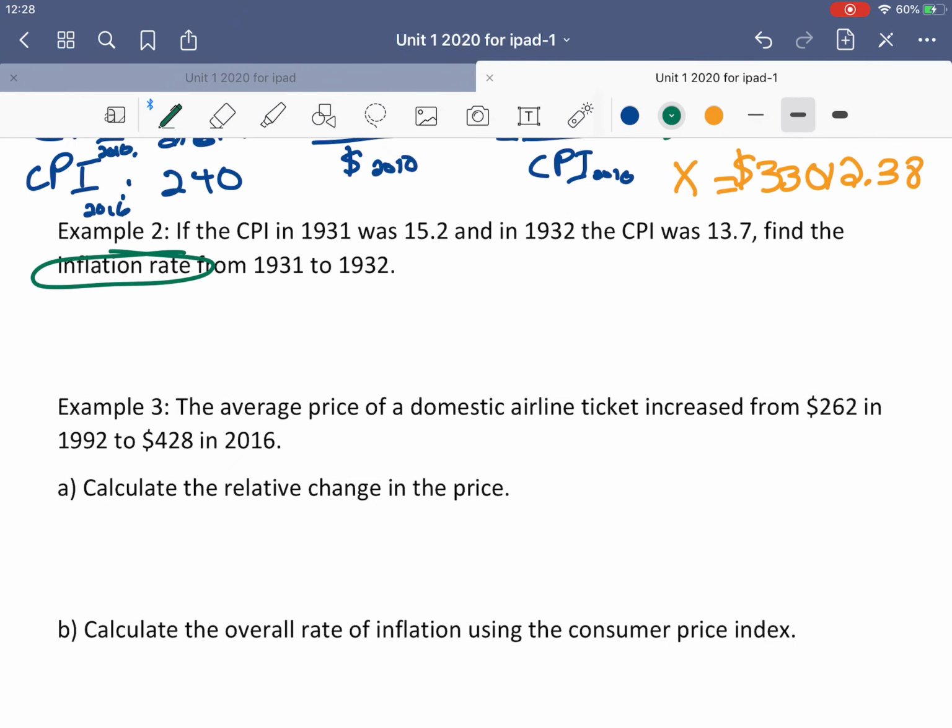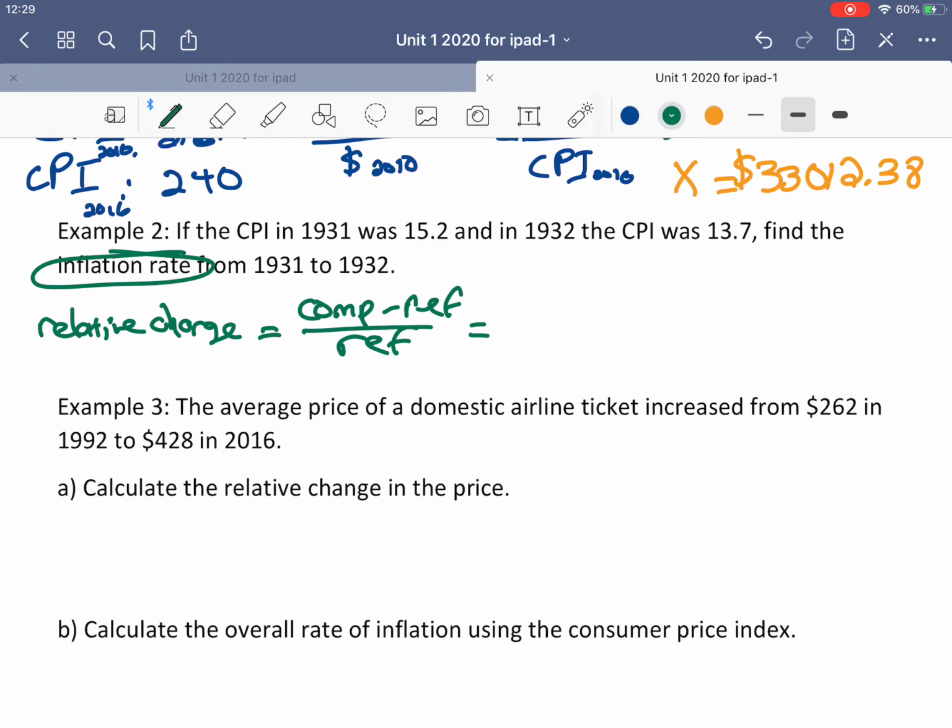This is the most skipped problem on your exam usually. I think it's because you haven't made the connection yet that inflation rate is a relative change. I'm not going to have that for you on your homework. That's something I need you to learn. But you will be given the relative change formula from 3A. So remember that is compared minus referenced over referenced. But I do need to remember that the compared and the reference is CPI.